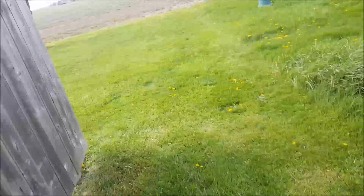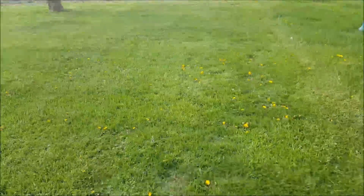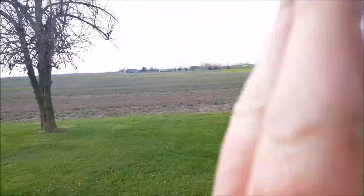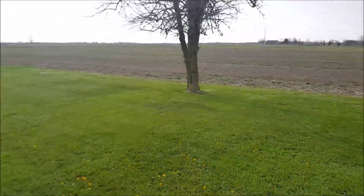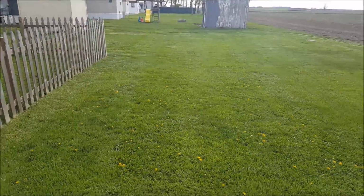The back, I went over twice, simply because there's so many grooves and everything in this yard. I go over it once this way, and then the next time I go over it this way, and yeah, did really good.